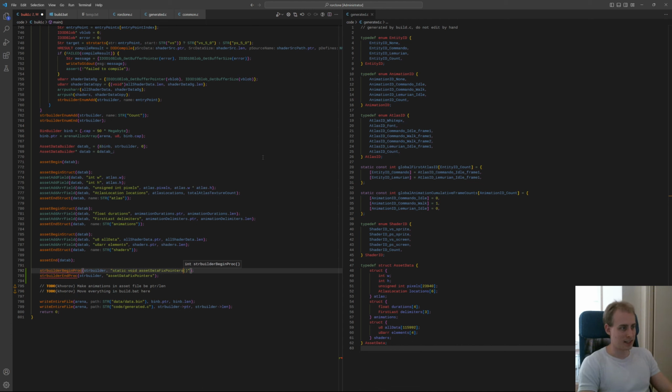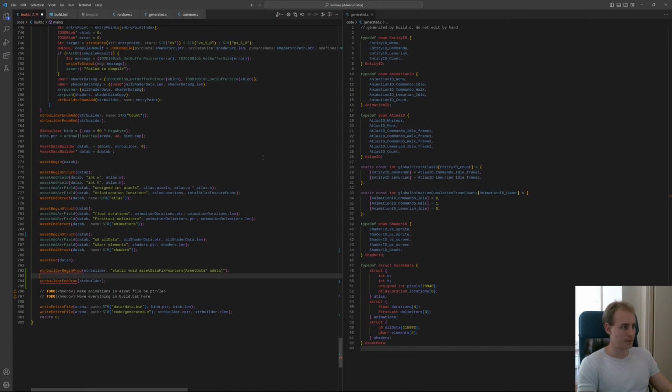Static void asset data fix pointers, and yeah, I guess the declaration can just go in here. Asset data fix pointers, and what does it take? It takes asset data a data and proc. Okay, so begin proc and proc. That works.